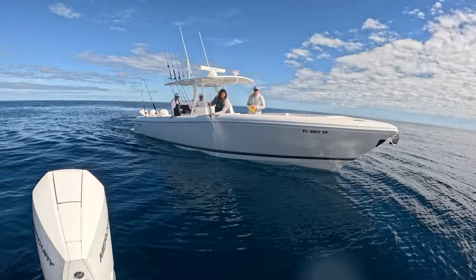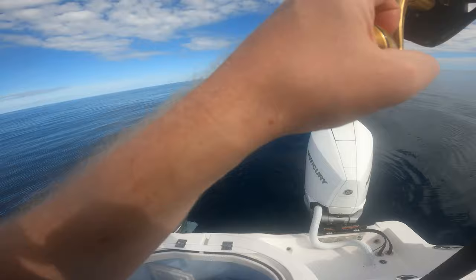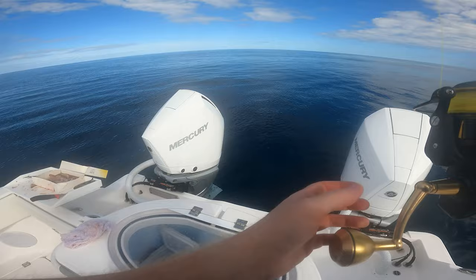Don't throw it, just wait. I'm not. You guys count all your grouper already? I think we have two more. Now I'm getting hit. Yep, on the big fish. That bump, oh yeah? Yeah. Oh really? That bump though? Yeah. Oh, on the big one? Yeah. Oh, on good. The grunt, okay, here we go.